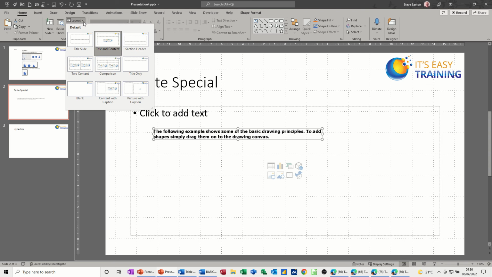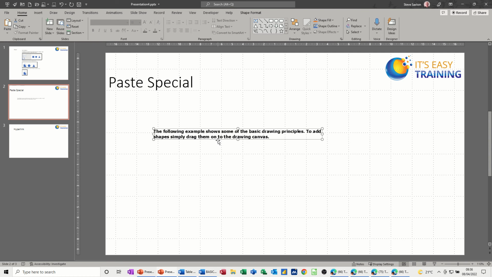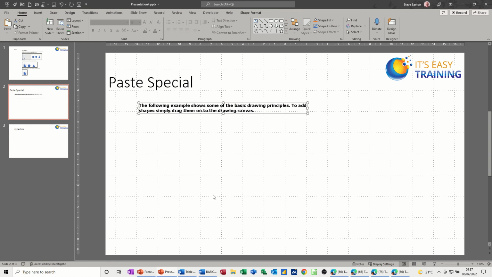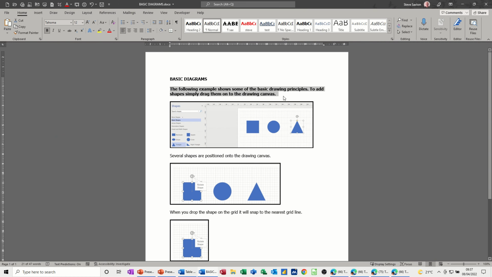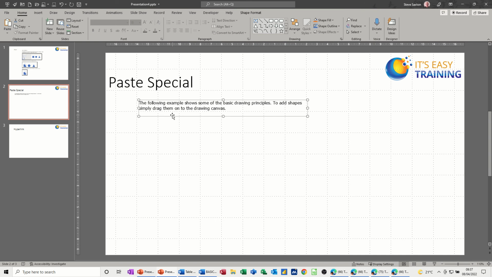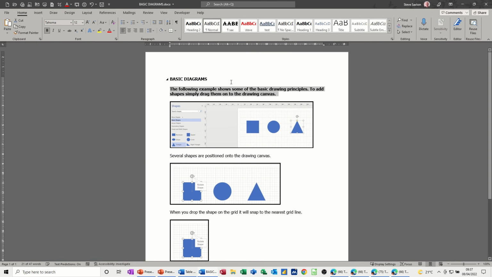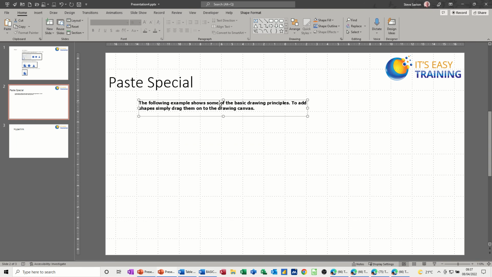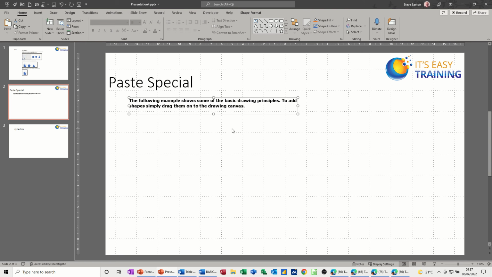If I just change the layout on this slide so it's a blank slide, that now is a linked bit of text. If I go back into this and knock the bold off, come back into PowerPoint, the bold is off straight away. If I go back and do that, this is only happening because they're both open at the moment. Bold on, bold on. It will update if you save and close the file as well, and you'll have a link for that. So that's the Paste Special option. I quite like that. You can do Paste Special into Excel, Word, PowerPoint. All of the Microsoft packages allow you to do Paste Special and Paste Link.